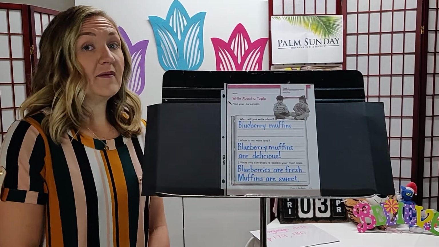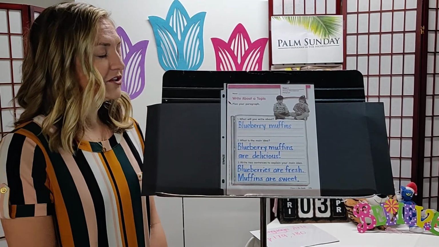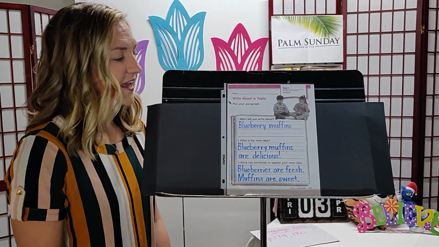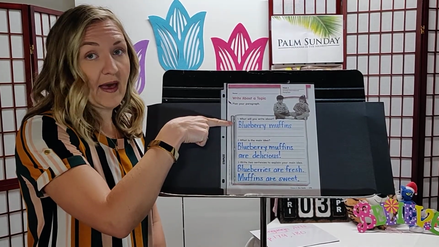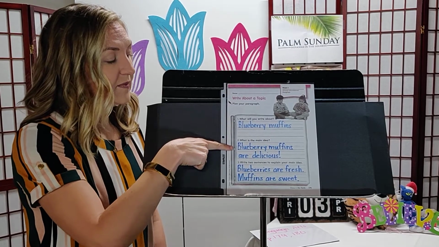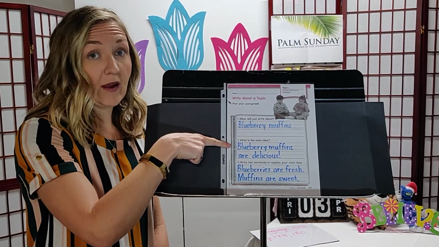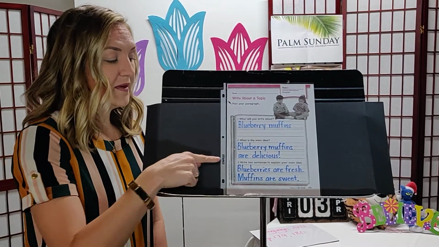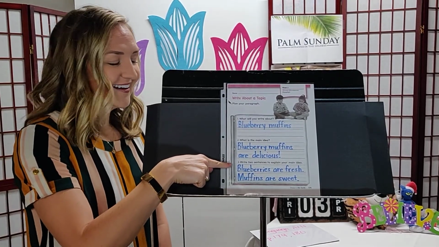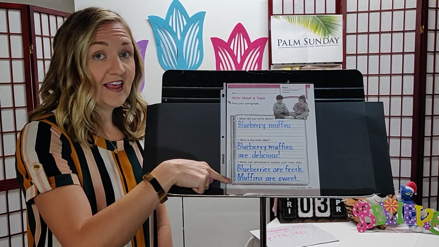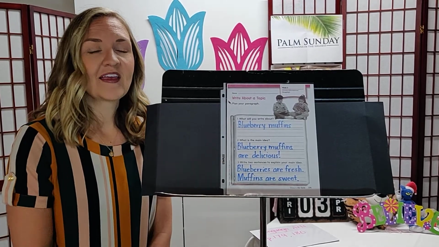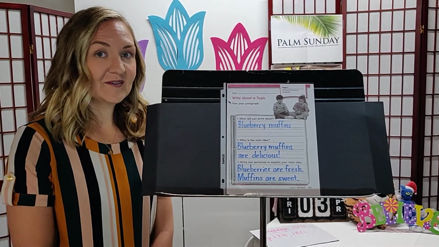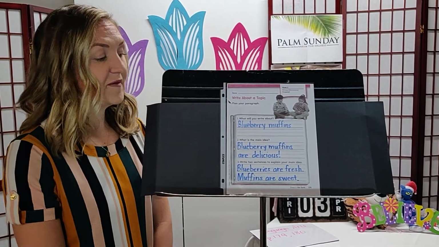Now, if you chose to write about an animal, that's great. Maybe you chose to write about a penguin, and you're going to write about a penguin up here, and your main idea, maybe you think that penguins are interesting, and then 2 facts, 2 things that are true about penguins. Maybe you're going to say that they waddle when they walk, and maybe that they huddle close to stay warm. You can decide what you want to write about and include those sentences on your page. When you're ready, let's continue on to page 180.